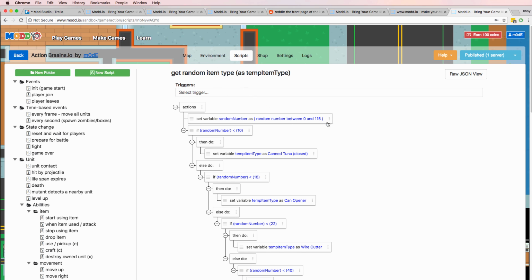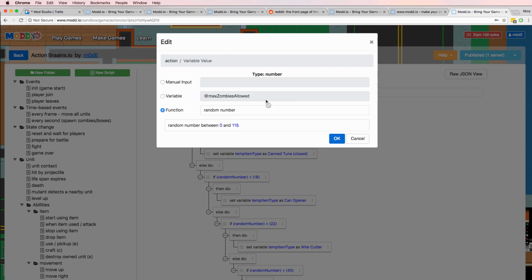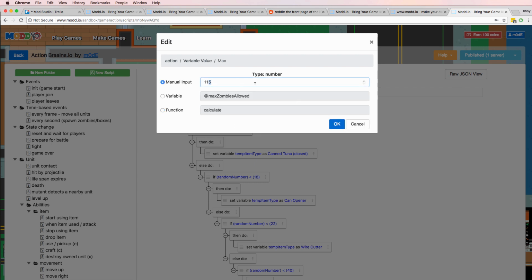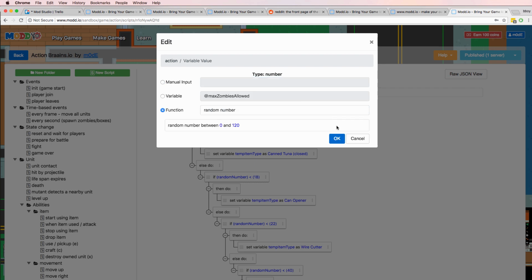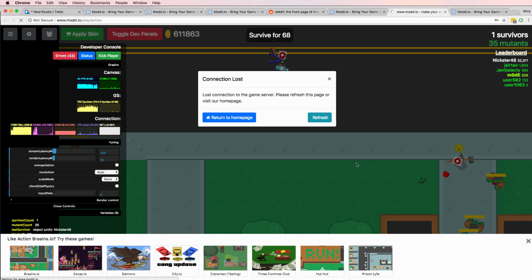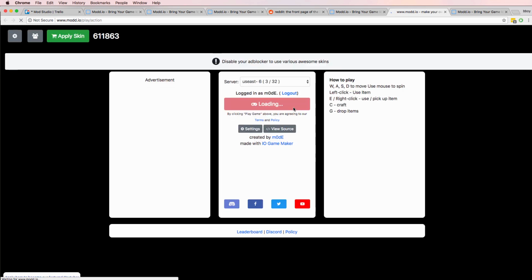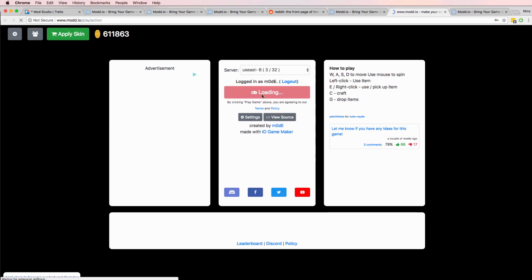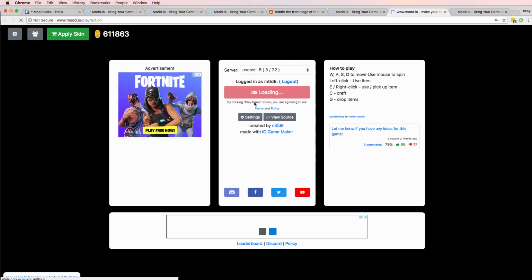So we are going to do that and make sure the number is actually between 0 and 120. So there is a chance of spawning the sledgehammer. I think that's good. And actually, let's go back to the game and see how the sledgehammers are functioning. Hopefully they'll look better.